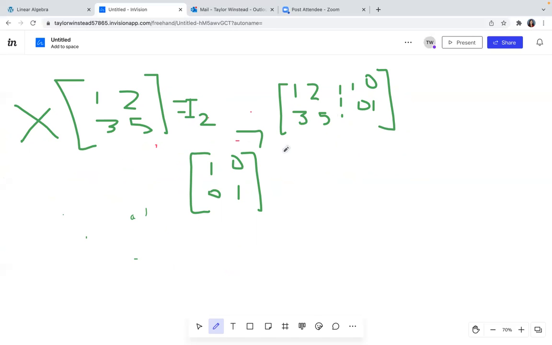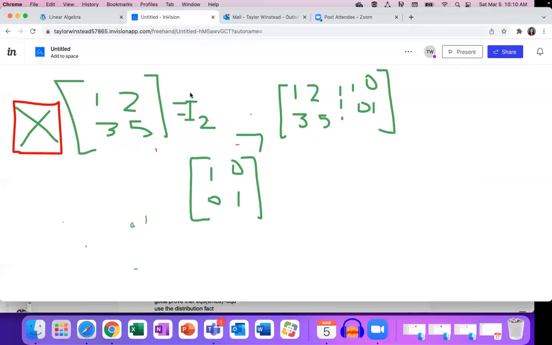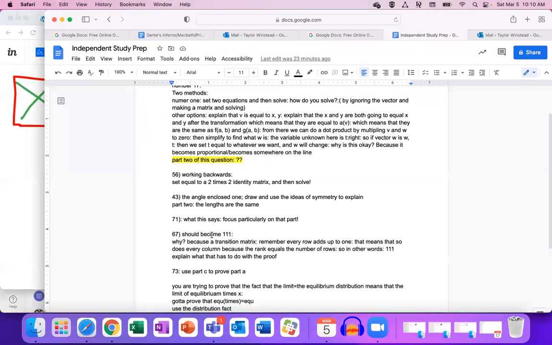But I just want to recognize, what is this matrix X then? If we're multiplying the original matrix times the identity matrix, or having it equal the identity matrix, then what's that going to be? Well, it's going to be the inverse, right? Like we've already sort of established that. So that means that matrix X is the inverse of 1, 2, 3, 5. That was really, really fast. I just wanted to kind of remind everybody of that because it definitely confused me.